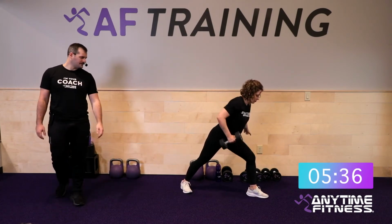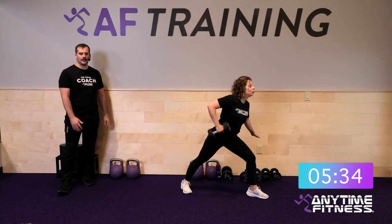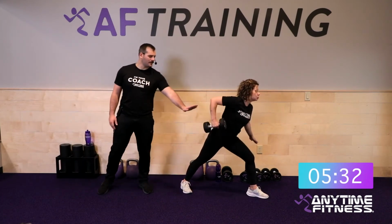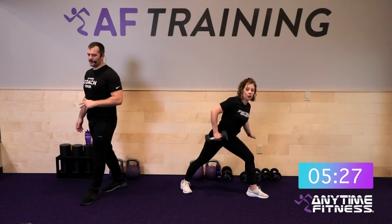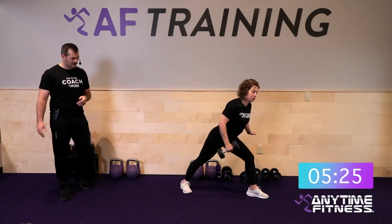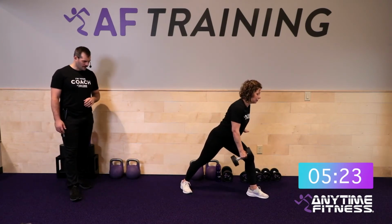All right. Gonna get that full range of motion. So notice how Heather's elbow doesn't stop right at her back. It comes all the way back there. That's that full range of motion that we are looking for today. There we go.